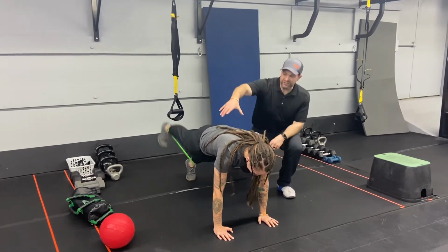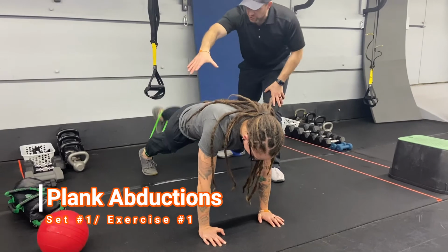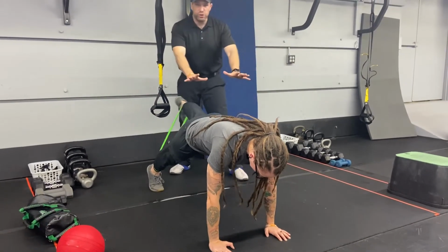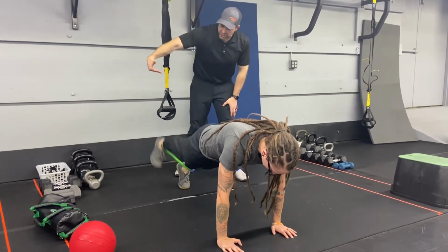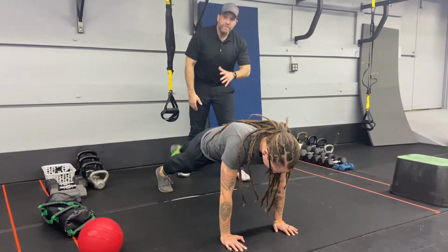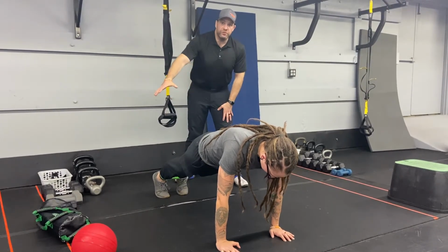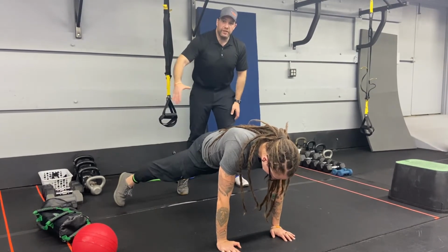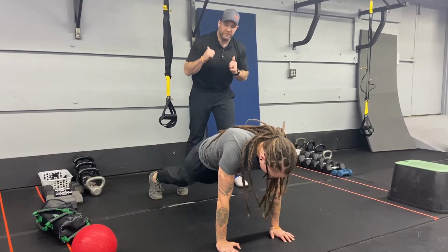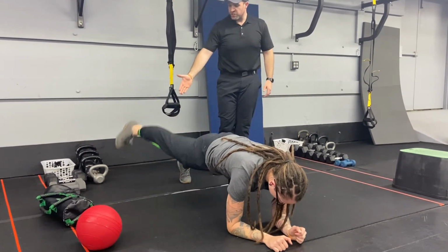So the first exercise is our plank abduction, push-up plank position here. Juice is gonna lift that leg and reach. She's pushing the ground away from her, reaching up. She's lifting that leg, then reaching out to the side, nice and controlled. Don't let that band yank your foot back in. Bring it back and forth, nice and controlled on every single one here. You can also do this from your forearms if that's a little easier on your shoulders or your wrists here, just reaching with that leg.